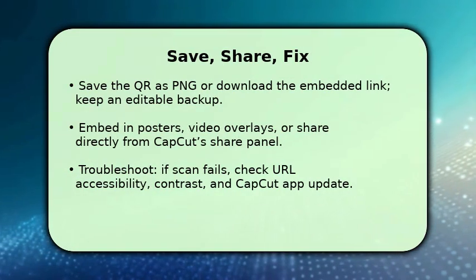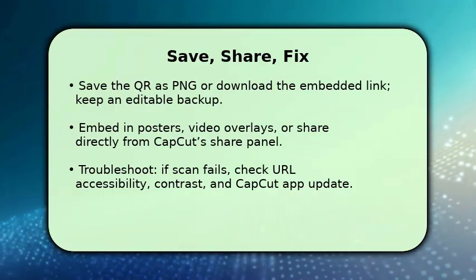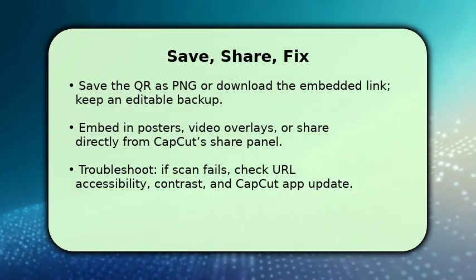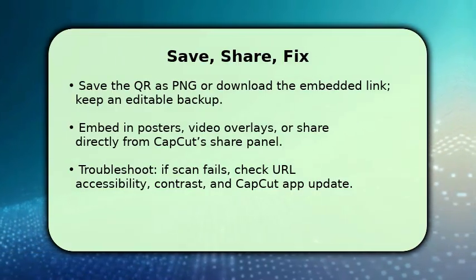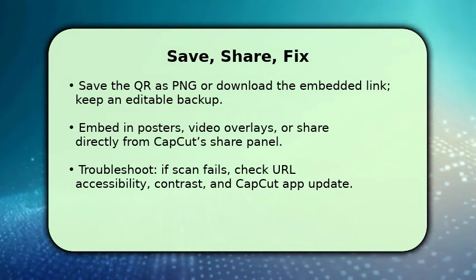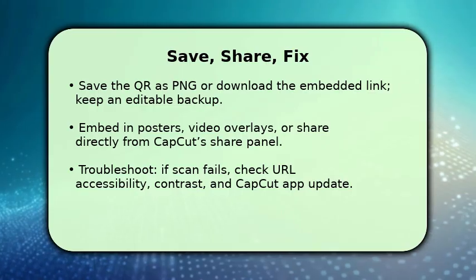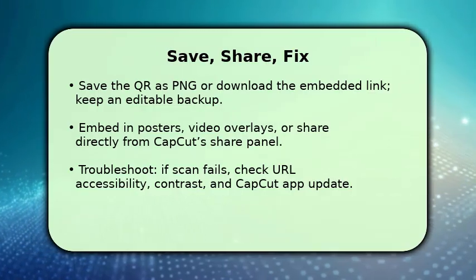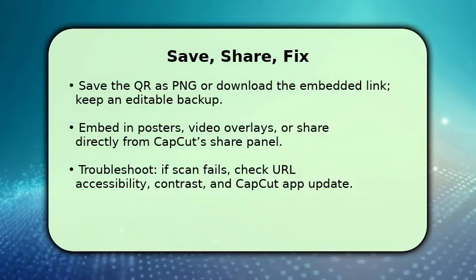Finish by saving the generated QR as a PNG or copying the direct link so you can reuse it. You can overlay the image into your video, add it to a poster, or share it straight from Capcut to social platforms. Make sure you keep an editable backup of the project link so you can regenerate if needed.